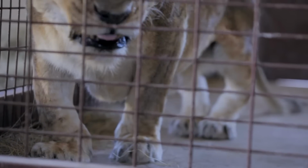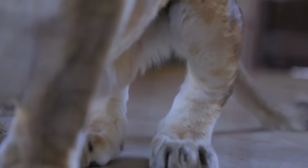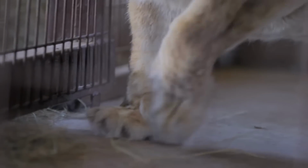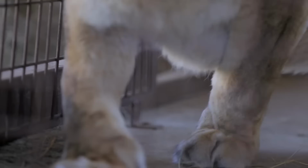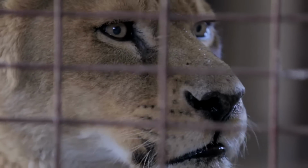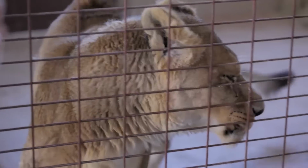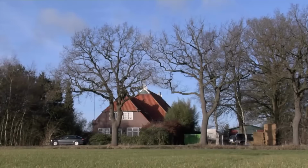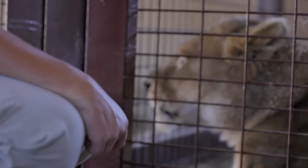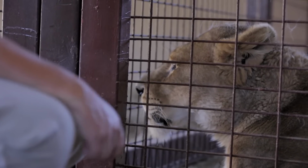She was born in Romania in 2001 together with a male. I'm not sure exactly how she became so handicapped, but it must have happened while she was growing up, that they didn't nourish her properly and not enough sun, maybe inbreeding, a lot of factors, but her brother was looking the same. Gypsy and her brother spent over 10 years in a small concrete enclosure in Romania. Eventually, they were rescued by Pantera, the name the Felida Big Cat Center went by before Four Paws took it over. Unfortunately, her brother died in that period before Four Paws took over. And yeah, she's now here since July 2014.